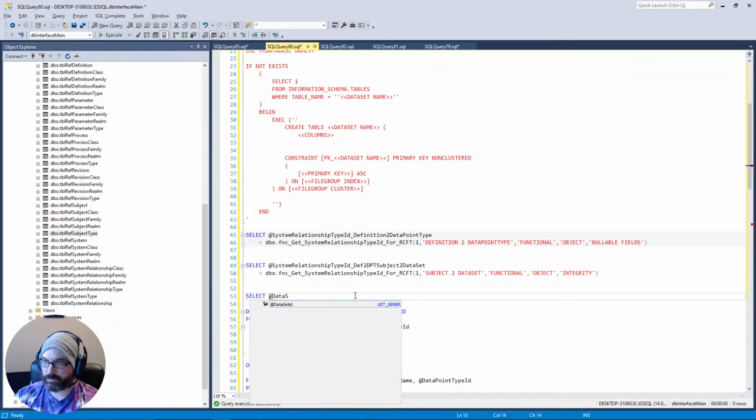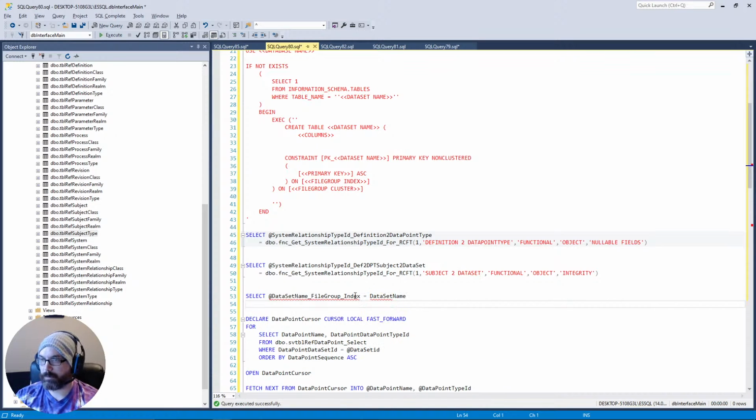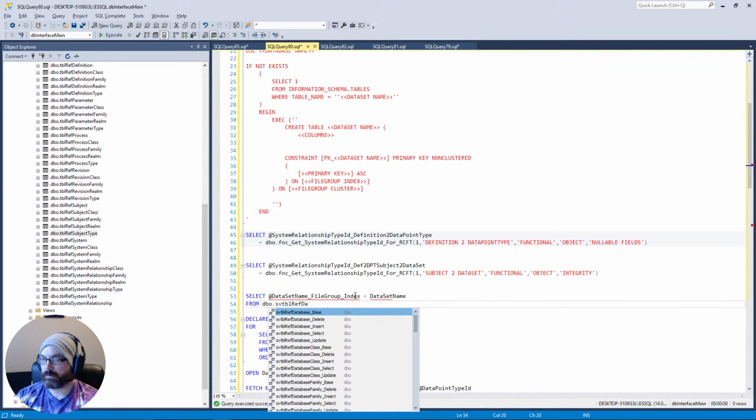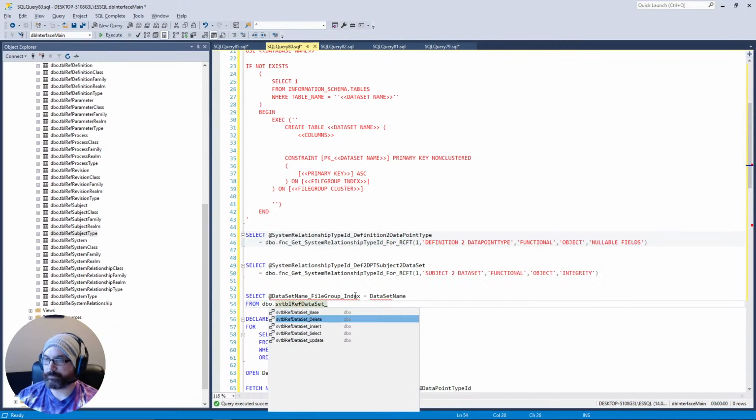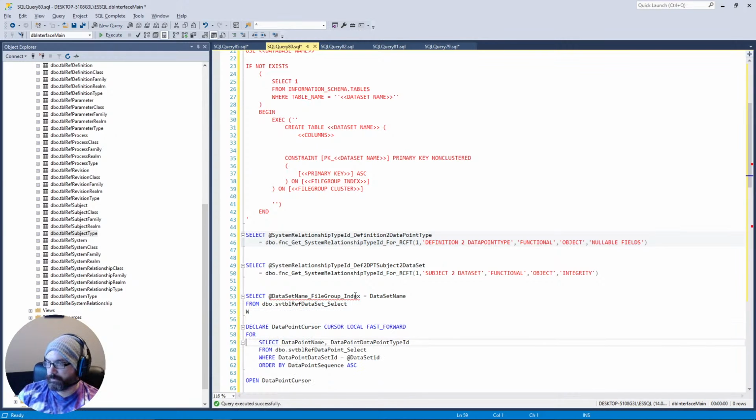So we'll say dataset name for the file group of index is the dataset name, dataset table, where a lot of information from the dataset ID.